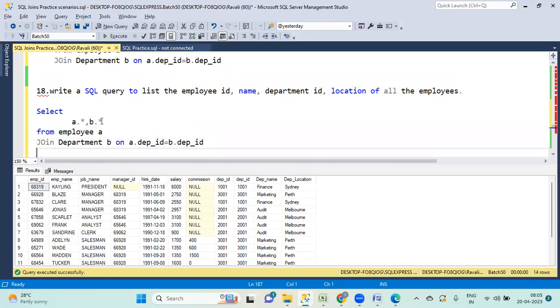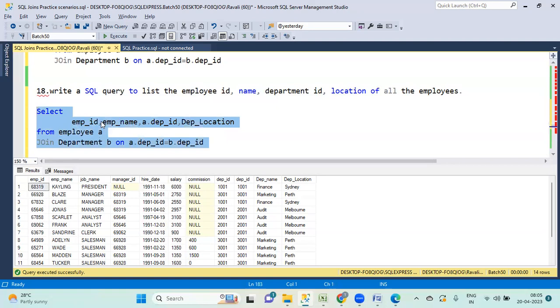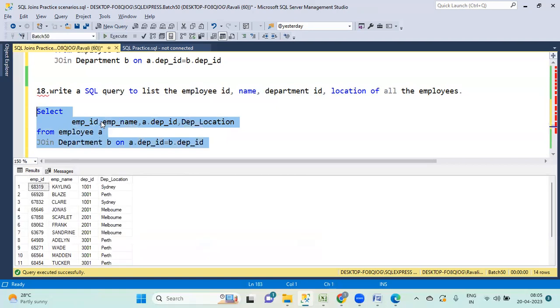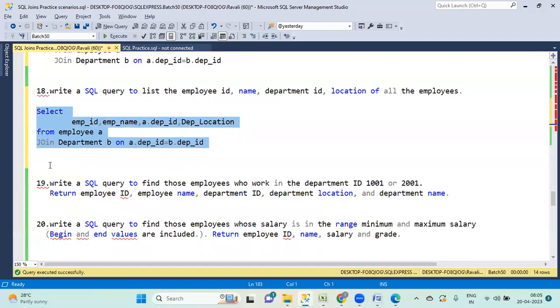Employee ID, employee name, department ID, department location. This we already did for one particular employee, Claire. So the same thing, but this is for all the employees, that was for only one employee, Claire.